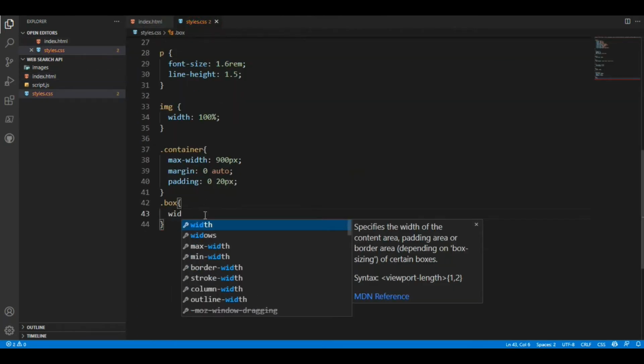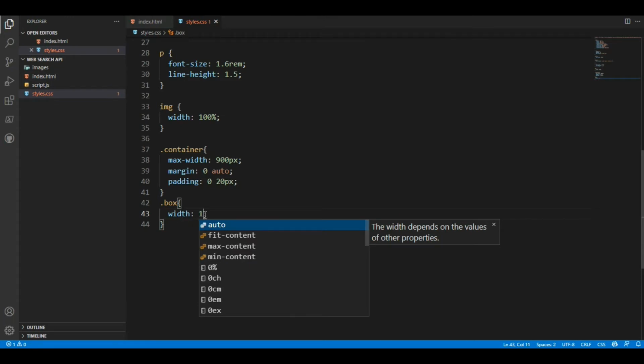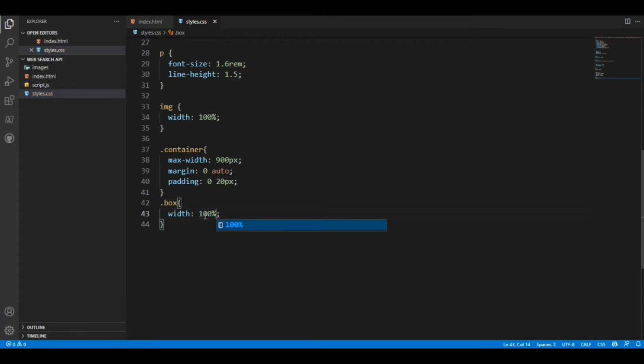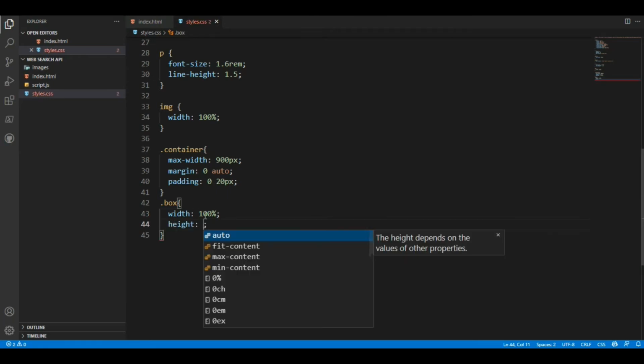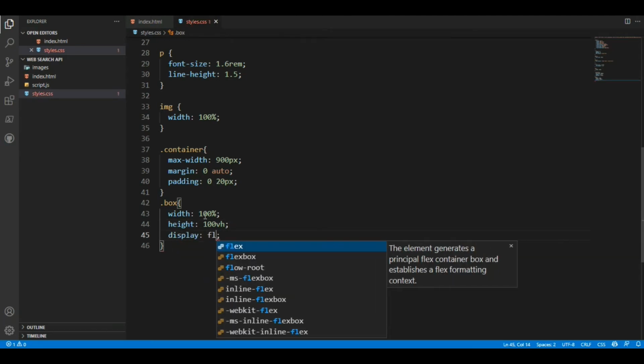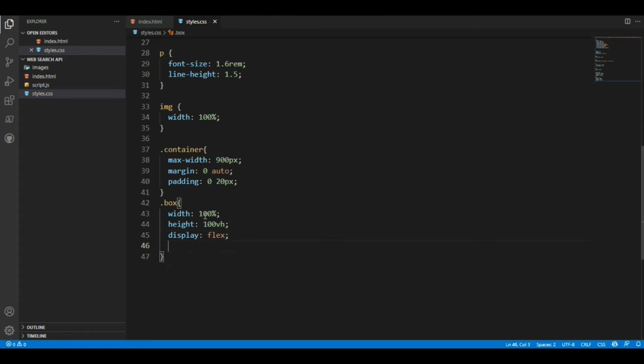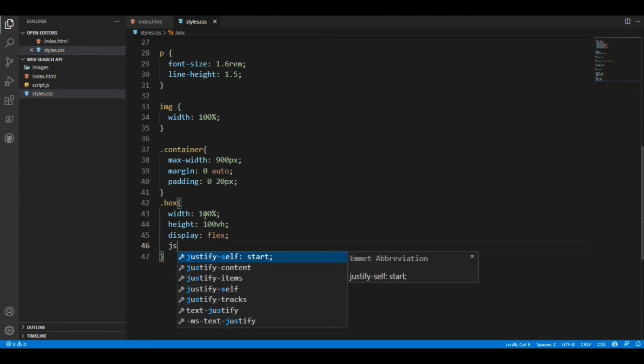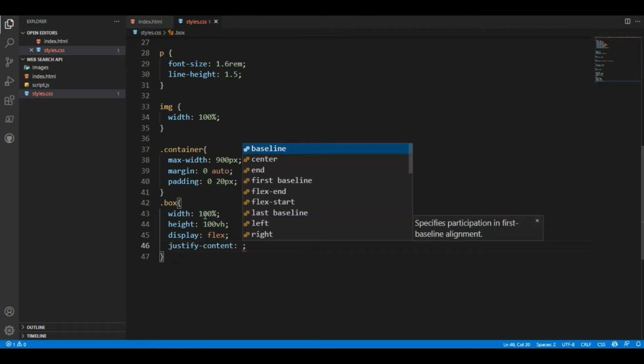Width 100%, and obviously height, I will give 100% vertical and horizontal, then display flex, and I'm going to add justify-content center.